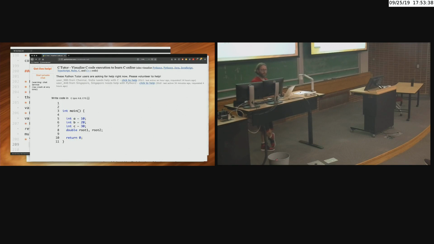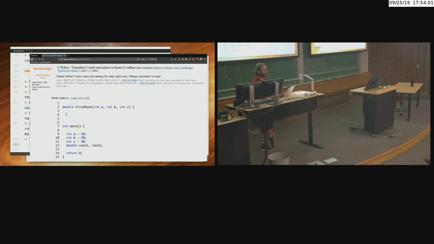If I just did this with regular old functions, I could write one of them. I could say double first root, and I'll take int a, int b, and int c. You can change those to doubles if you want to. I would have to make a choice: do you want to compute the plus or the minus root?